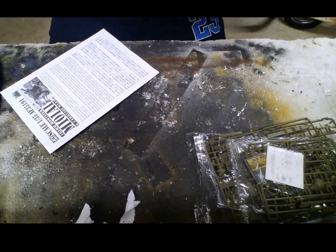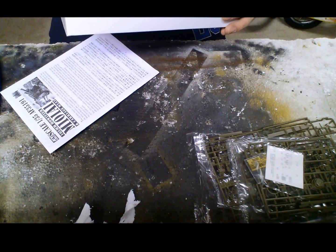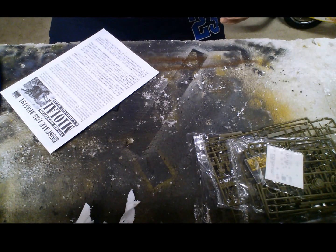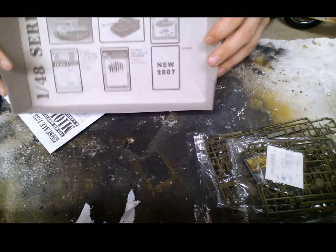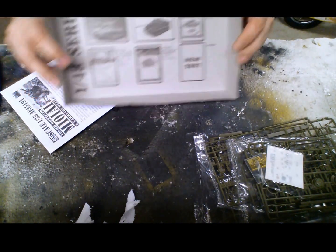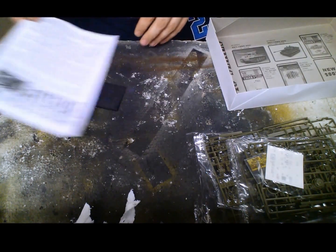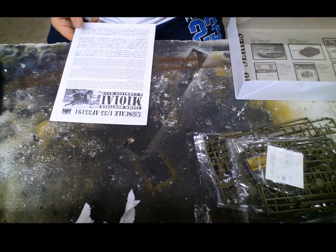Oh, the inside of the box. They also got a Tiger 1 and a Tiger final version and an early version. And a lot of Tiger 1 workable tracks. And new 2007s. I don't think this kit is that old. 6-7 years. That's not old. I just built a kit out of 75, so this isn't old.